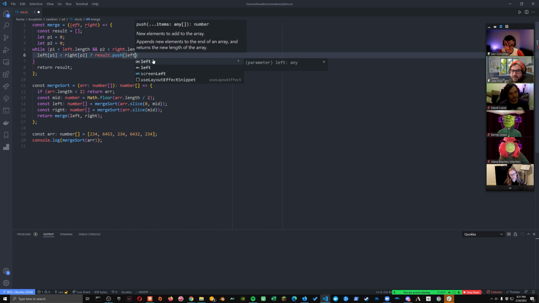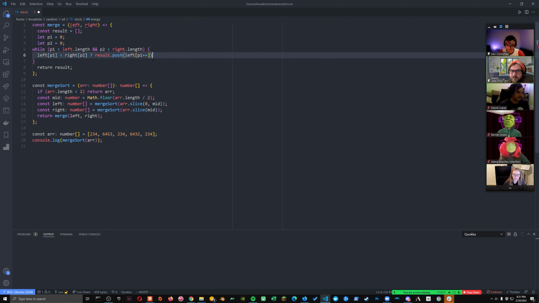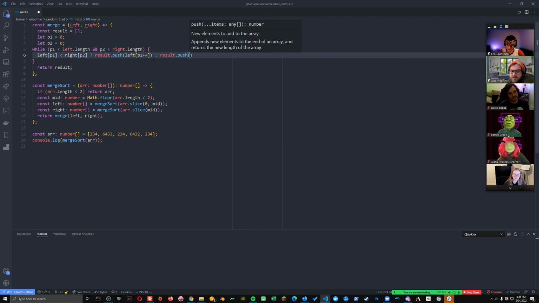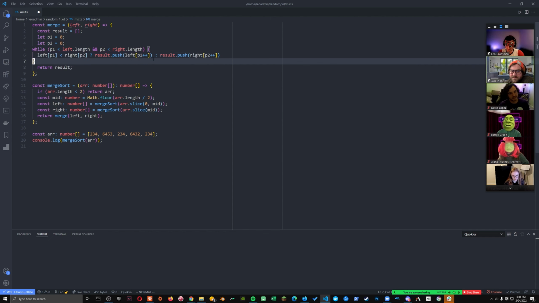Left at p1 plus plus, so I can increment at the same time and don't have to worry about it later. Otherwise, I will do result dot push right at p2. And that should be our loop.